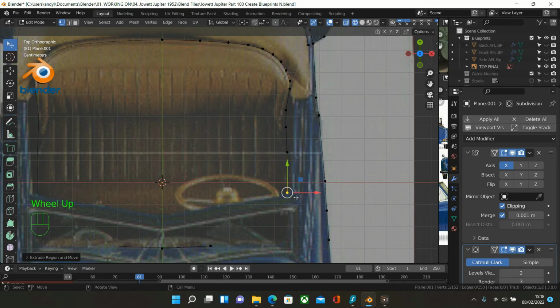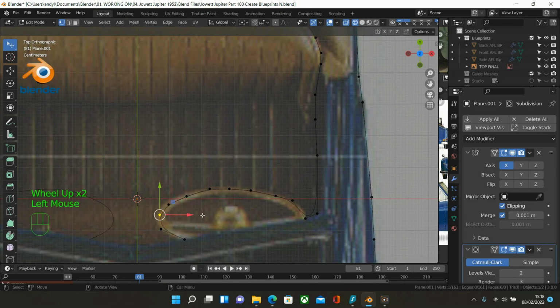Okay, so we're going to do the steering wheel outline now, so we get to here. So this is just for art at the moment. I mean, obviously when we model the steering wheel, we're not going to use this blueprint for that. Well, I won't be anyway, but it's just to give a bit of idea where the steering wheel sits in the scheme of things. So drag that and put it there. Now obviously these are a bit out of place, so I'm going to drag that across and drag that across. Drag that up.